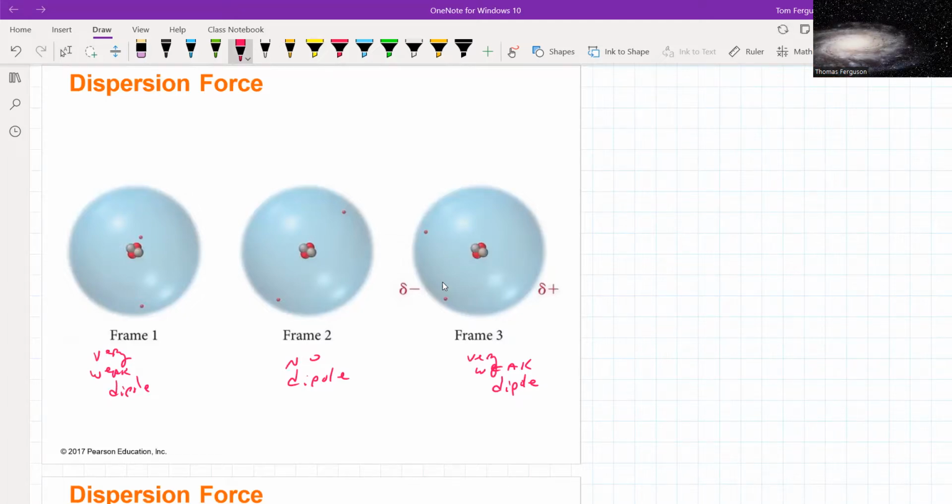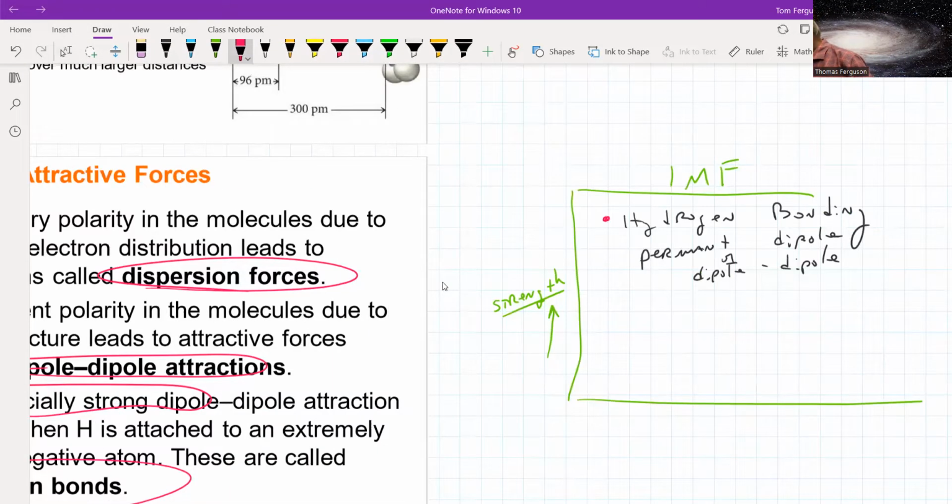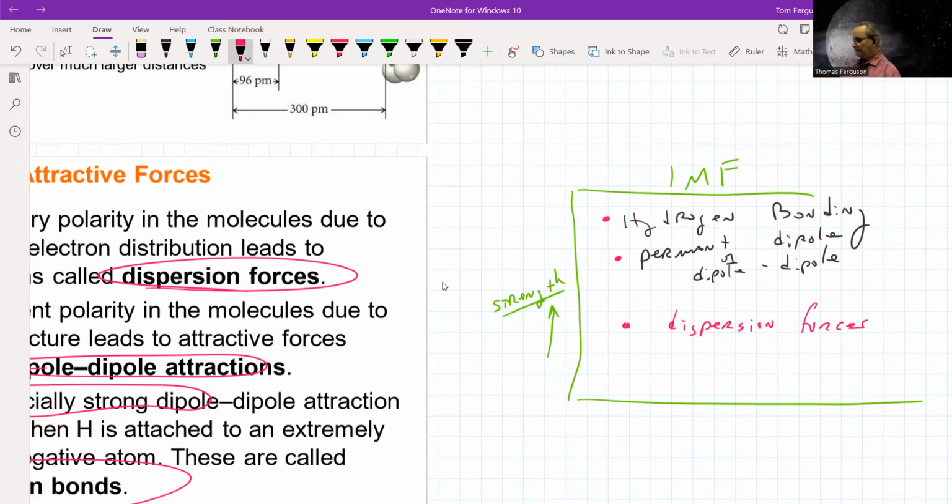Okay, so we're talking about an extremely small percentage of the time when these all cancel out, but they happen. Most of the time, there's a weak dipole. So going back to our diagram of relative strength, and all molecules, I want to accentuate that again. All molecules will have it, but they are super weak.